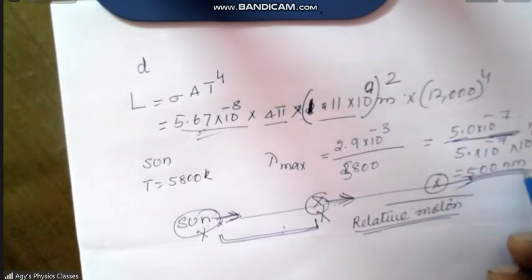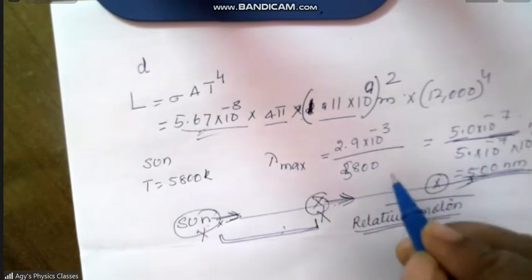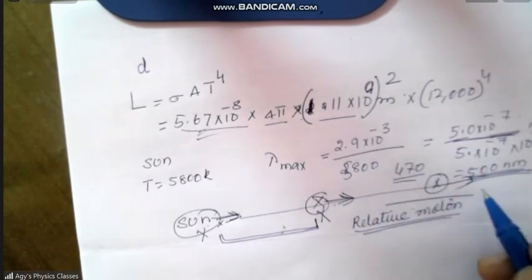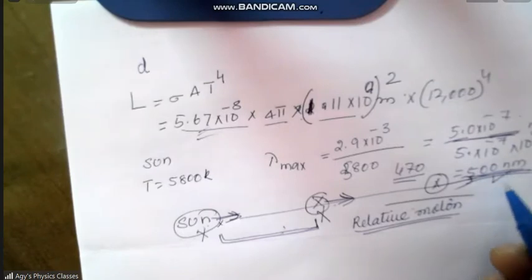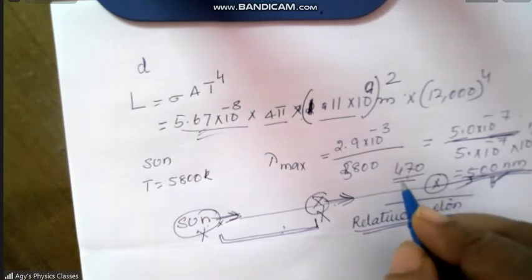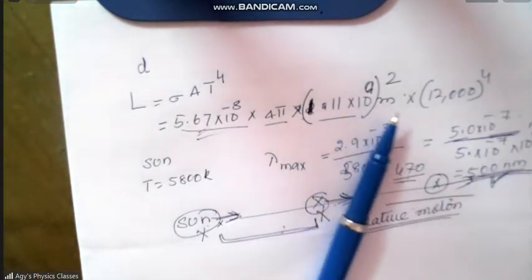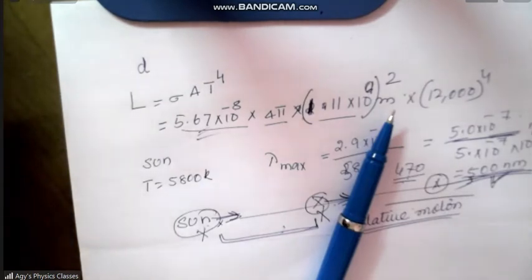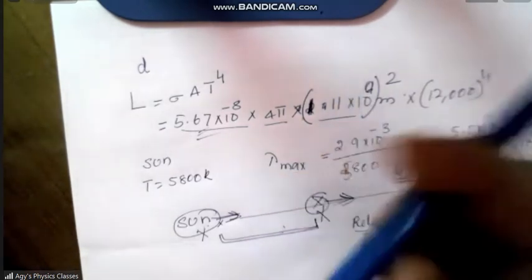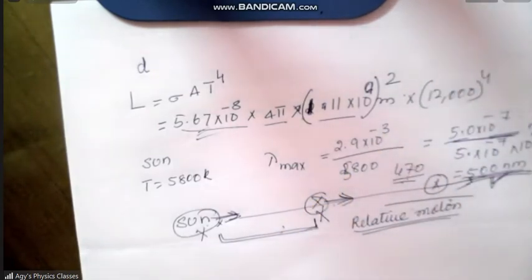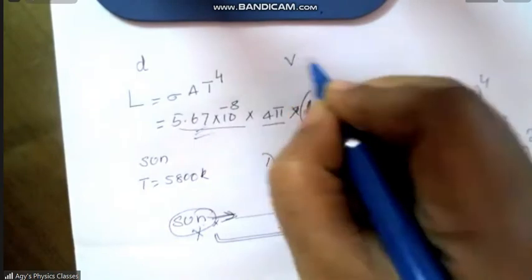Yes, this is 500 nanometer and this is 470 nanometer. Which is longer? This is longer. So when some of these longer ones are absorbed, what is left is the shorter one. Shorter wavelengths are less absorbed. Longer wavelengths are more absorbed. That is why you see the sky as blue. Why is the sky blue? Because the sun sends all the radiation, but after passing through many layers of the atmosphere, the longer wavelengths are absorbed.